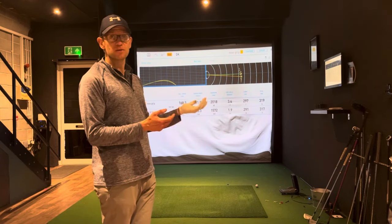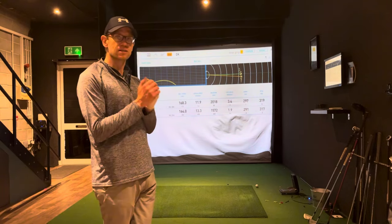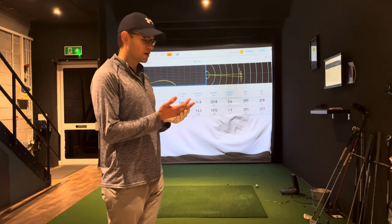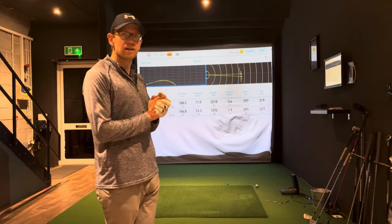Let me know in the comments if you do try it and if you do gain in distance or if it just goes horribly wrong. I think it's definitely something you can't just take out into a competition or a serious match. You need to practice it a little bit, maybe for a good hour, because it does feel very weird.